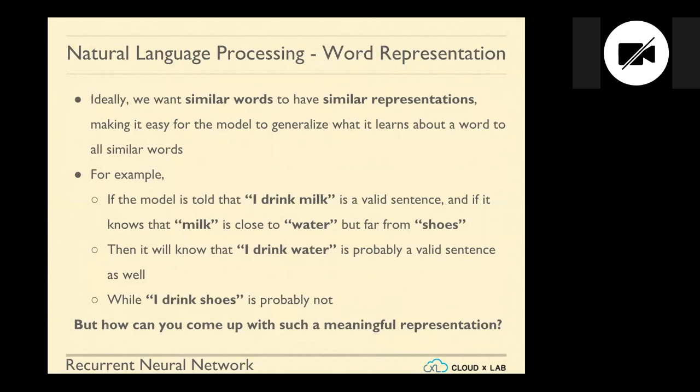Grammatically, "I drink shoes" is a valid sentence, but from the reality perspective it is not. So using NLP, if we can represent similar words with similar representations, we could warn the end user that "I drink shoes" does not make sense. So how can we come up with such meaningful representations?